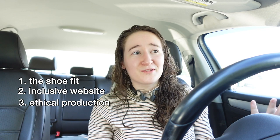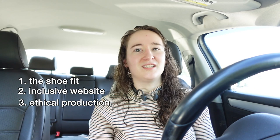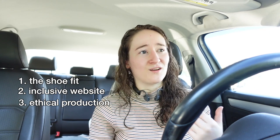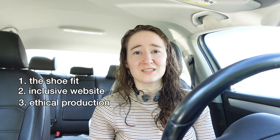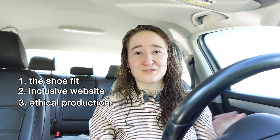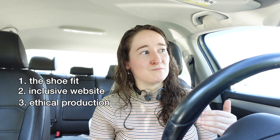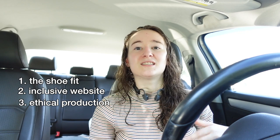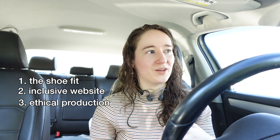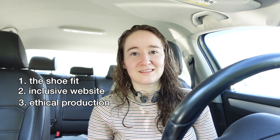Number three, the fact that they're ethically made is really important to me. It's not about planting two trees, it's about ethical factories, ethical production, and also fair wages to all the workers in the process. And I am more than happy to pay an extra $20 for these shoes, knowing that my money is being spent in a way that benefits everybody in the supply chain and the environment. I'm more than happy to pay that extra money when I can to support that.